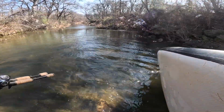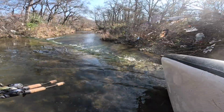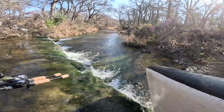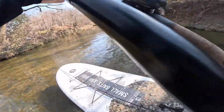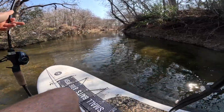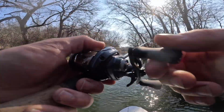Yeah, went in past my waterproof socks there, boys. Don't let it fool you. Just because I'm in shorts doesn't mean this water's not still about 50 degrees. So we got hard bottom again, guys, and it looks clear. I'm gonna try to carefully pick my way through this pool, see if there's another solid bass lurking.